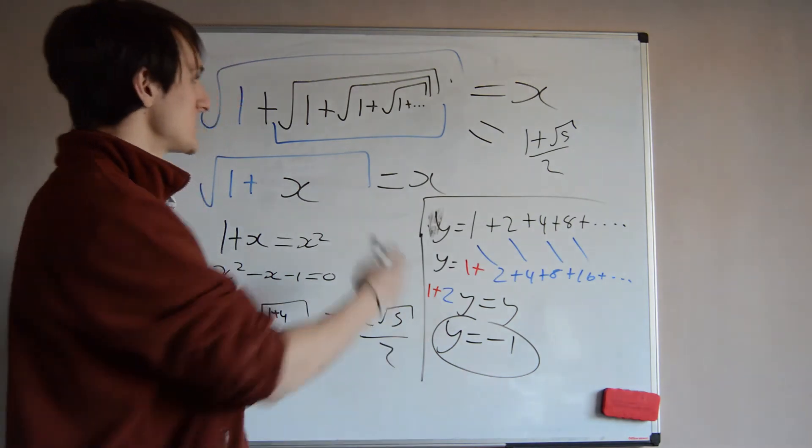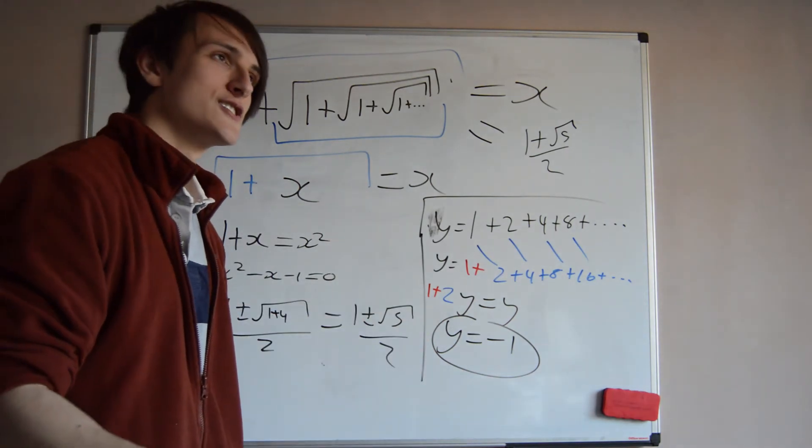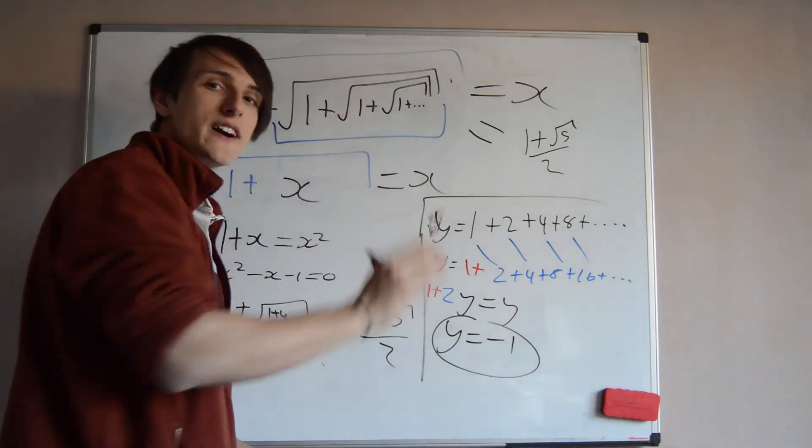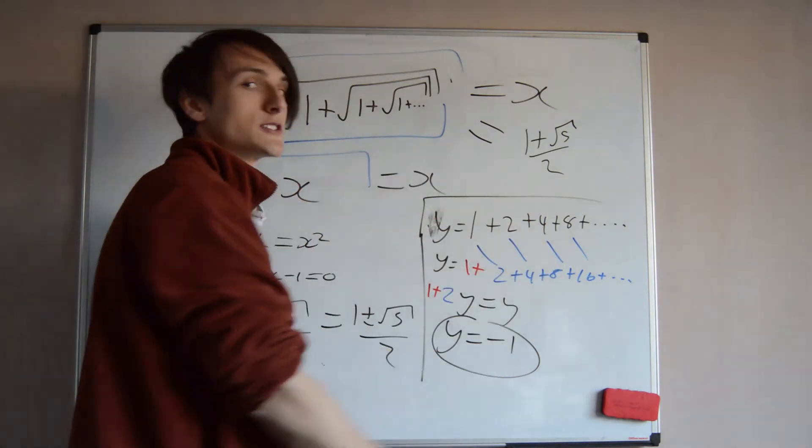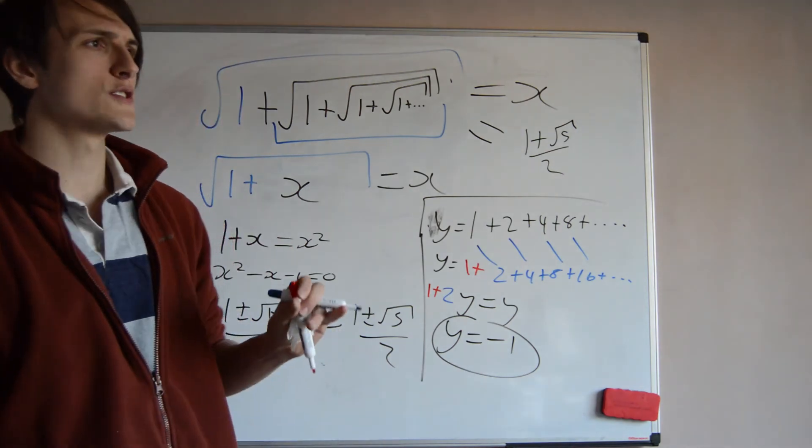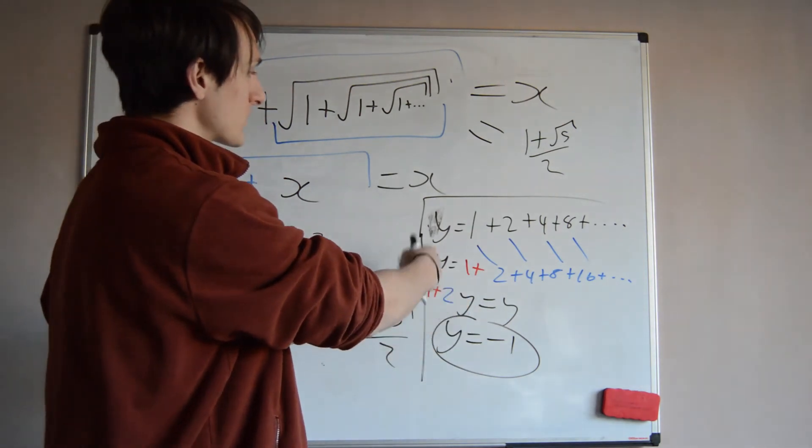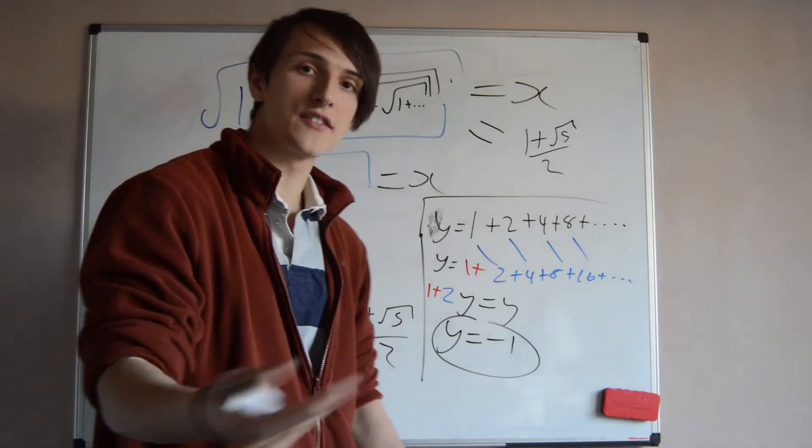Okay, so what's happening? Was this a valid method in the first place? So in fact, the answer is yes and no. In this case it did work. This is in fact equal to the golden ratio, but this is sadly not equal to minus 1. If you're curious as to when you can exploit symmetry and when things have a limit, then please check out my next video.